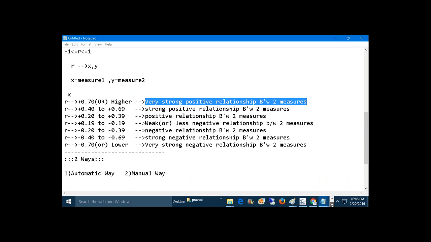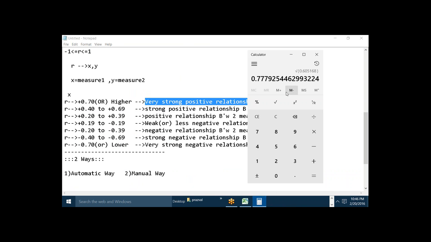But the problem with the automatic way is, as here we are finding the square root, this value can be negative. Here the value can be either positive or negative, because minus 0.779 into minus 0.779, minus into minus is plus, we are going to get this value. Even if it is plus, we are going to get this value. So we don't know really whether we are going to get plus or minus. So to get the correct value, we have to do it in the manual way.